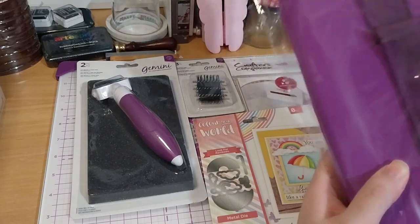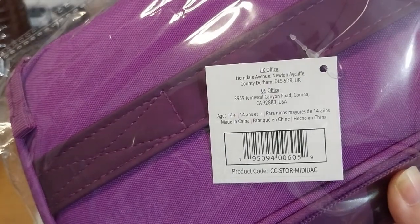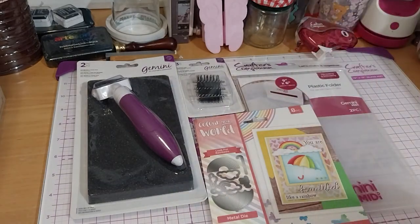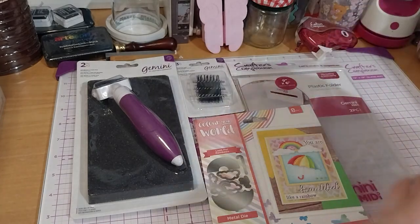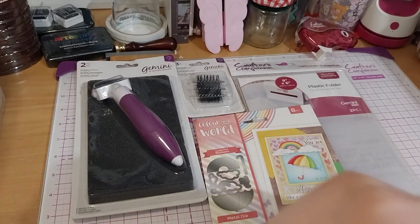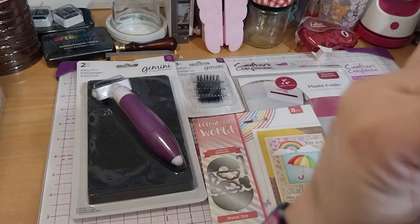And it's purple. Well, here's the code. It's been a while since it was back in stock, so very glad. It looks like this.